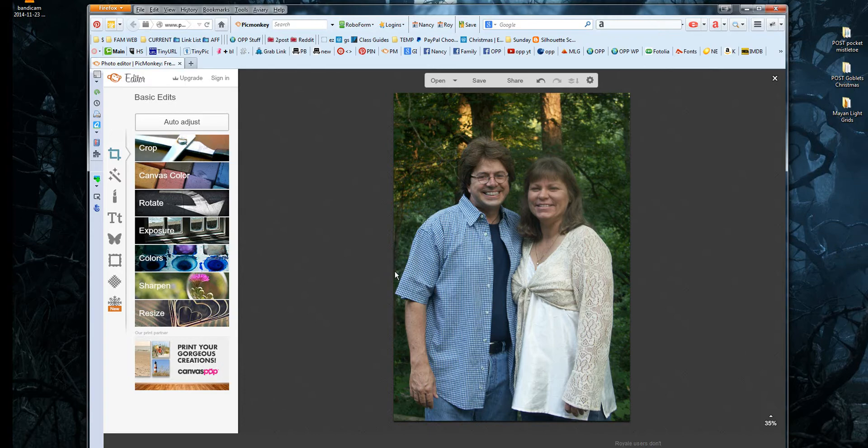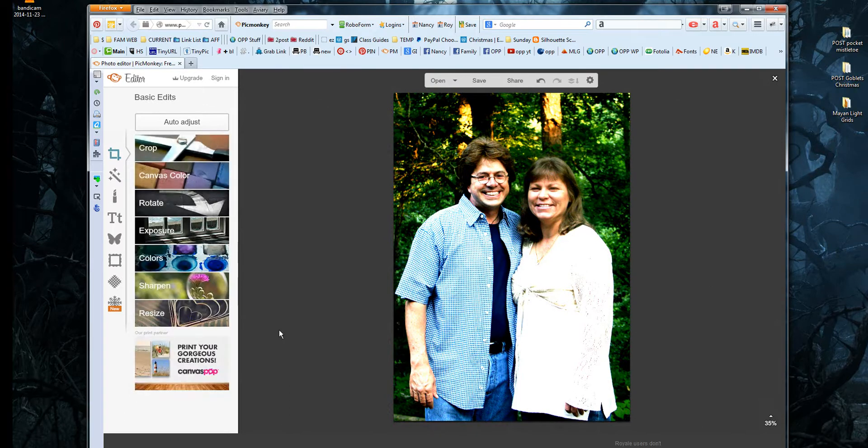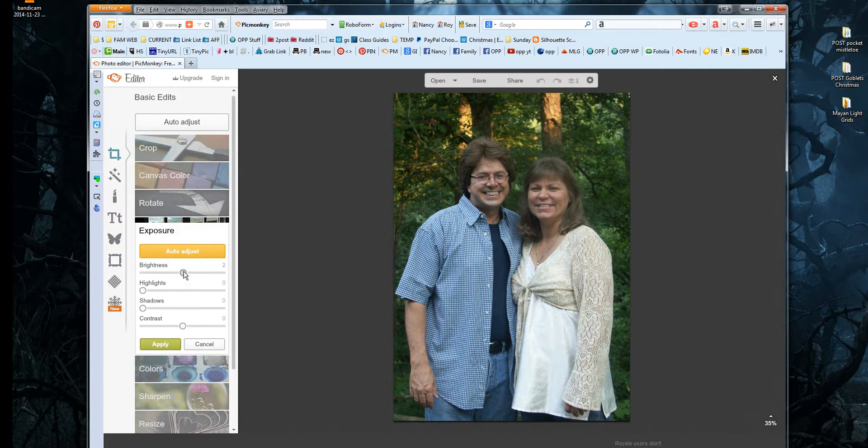This photo is a little dark and not quite as vibrant as I'd like, so under Basic Edits, I'm going to click Exposure. It has an auto-adjust, but clicking that didn't seem to do much. So I'm going to make my own adjustments — click on Brightness and go up just a little bit, then click Contrast. Those are the two you'll generally use a lot. You'll see how the contrast makes it pop just a little more. Once you get what you want, click Apply. If you do something too much, up here at the top they have Undo and Redo — you can undo one step at a time. I undid that because it was a little much, then adjusted Brightness and Contrast again to where it looks good, and clicked Apply.